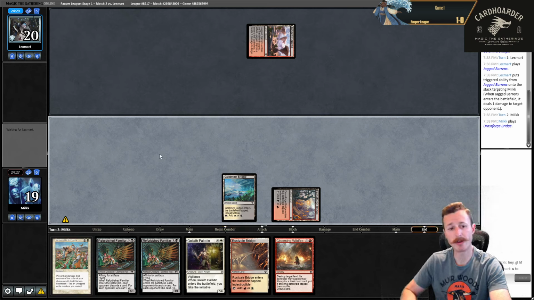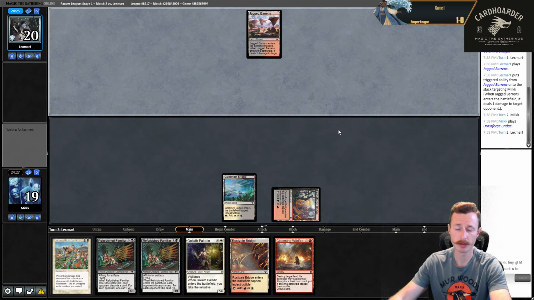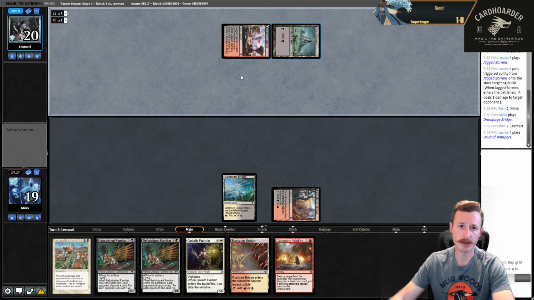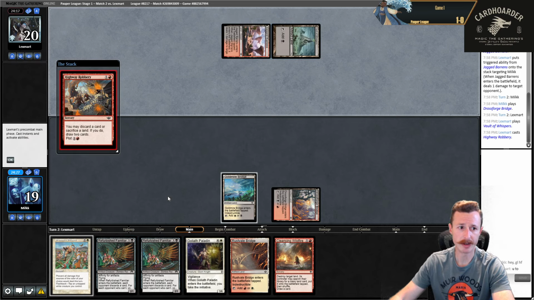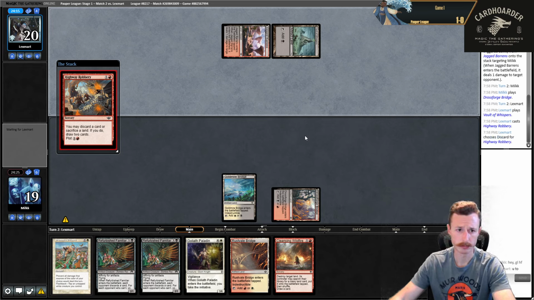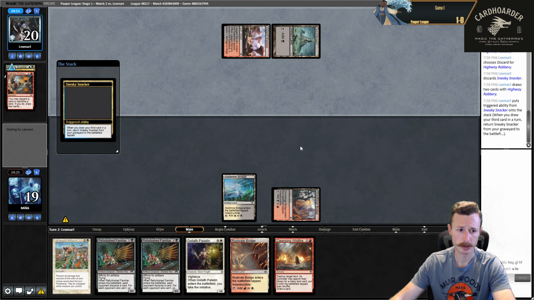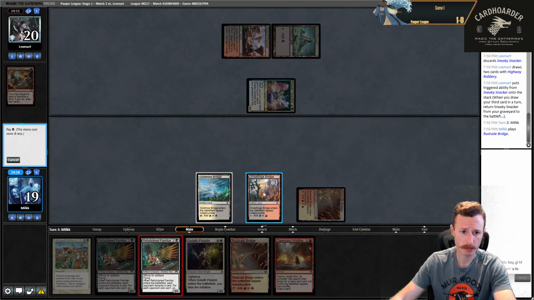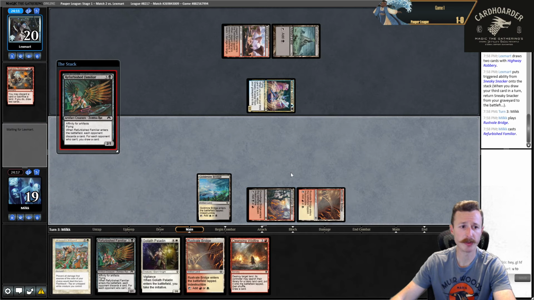I hope they tap out next turn, because it looks like we're against Black-Red Madness, which won Pauper a day or two ago. But yeah, I don't want them to have mana up to play Madness cards here. And it looks like we got our wish. And they just get Snacker back right now. It's pretty good. Then I go Rustvale Bridge, Refurbish Familiar, Refurbish Familiar.